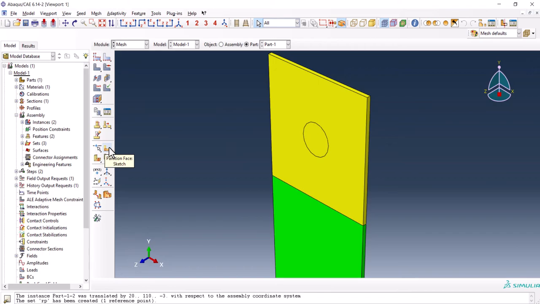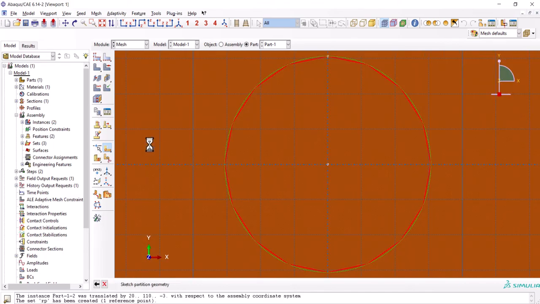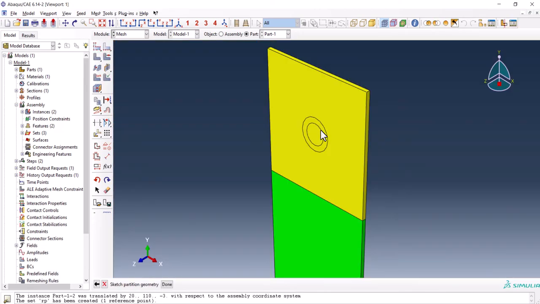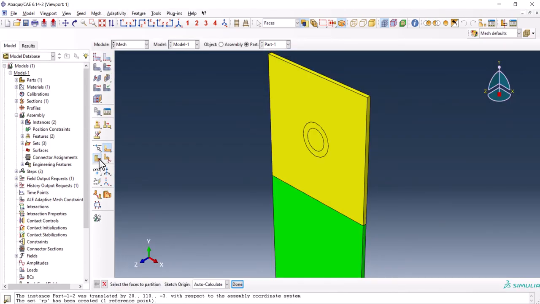To do so, we would like to go to the partition face sketch. We choose this one and this one, and vertical right, we use this one. First, I would like to create a circle here, and then sweep this circle. We select this one and sweep along the edge.